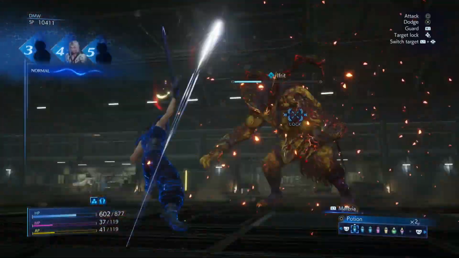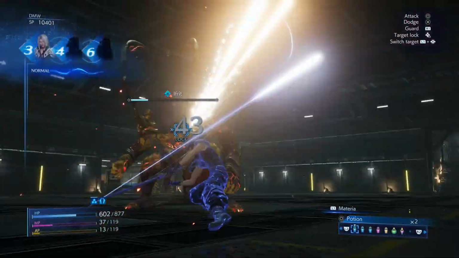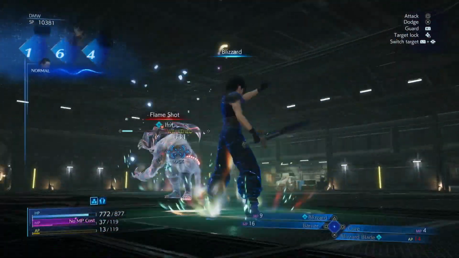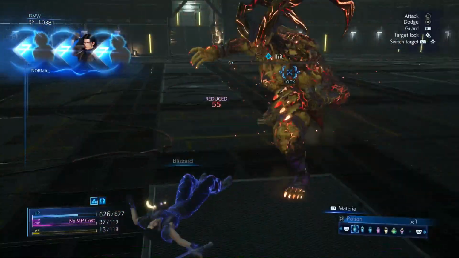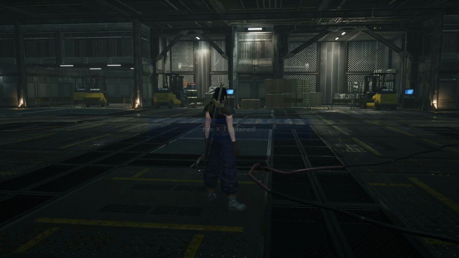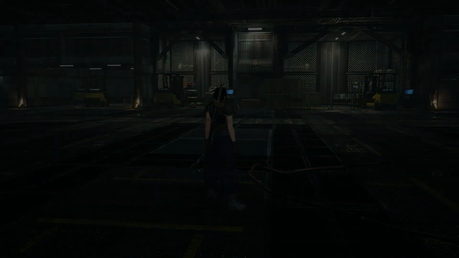I like fighting the summons in this game. Some of them are kind of cheap, but Ifrit over here is more or less predictable and very weak to ice. And that's that. We get fire materia out of it, surprisingly. I think he also dropped a wristband there.